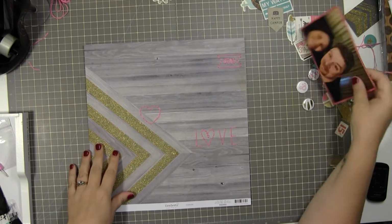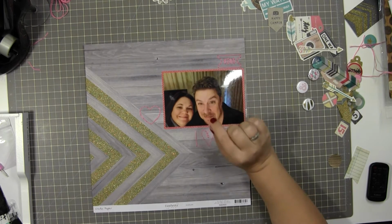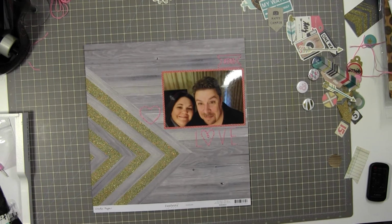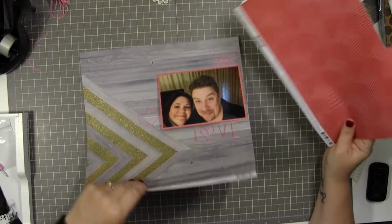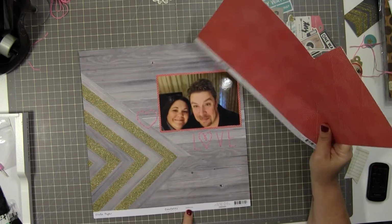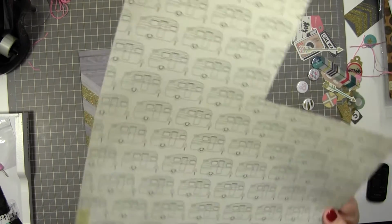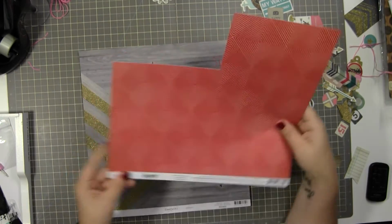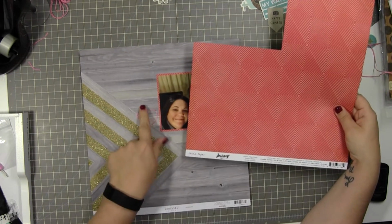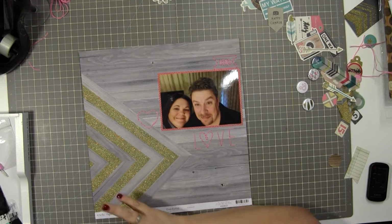And I've already backed my photo. I put my photo on that mat, and that mat is from Crepe Paper. This is the Journey collection. That's confetti, and it's called Sparkling. This is from the Journey collection. It's called Happy Camper. So it has these little RVs on the back, and then this pink. I know this pink is darker than the pink I used in my thread, but it was just a little bit around the photo, so I was happy with that.